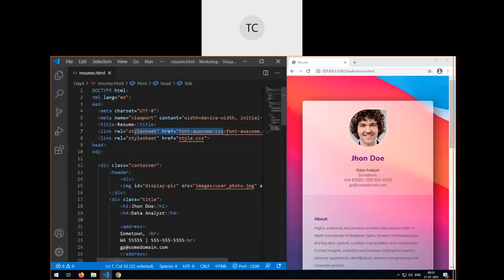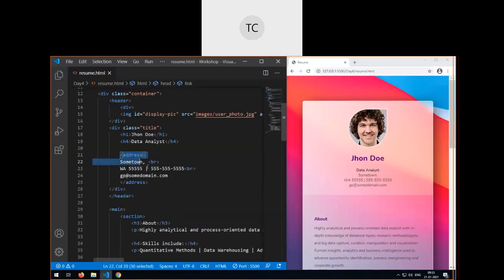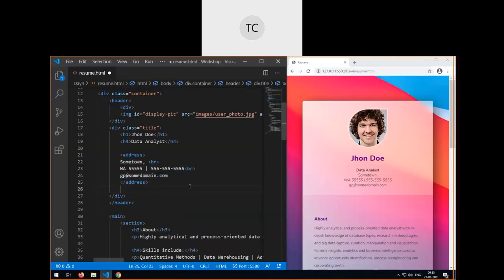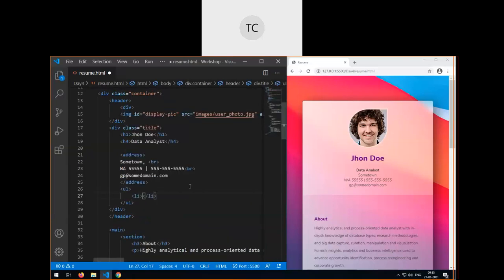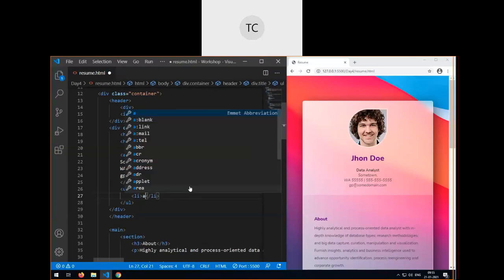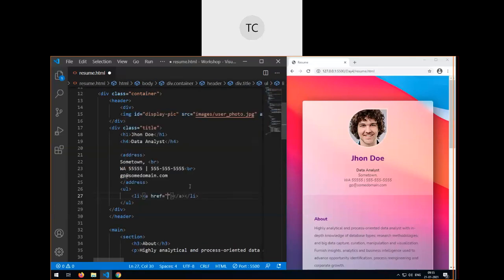We link it. Now once we link it, it is available. So after this address, let me create a list of social media icons. So an unordered list, and in that I'm going to create a list item. Those icons must be clickable, so it will be anchor tags.